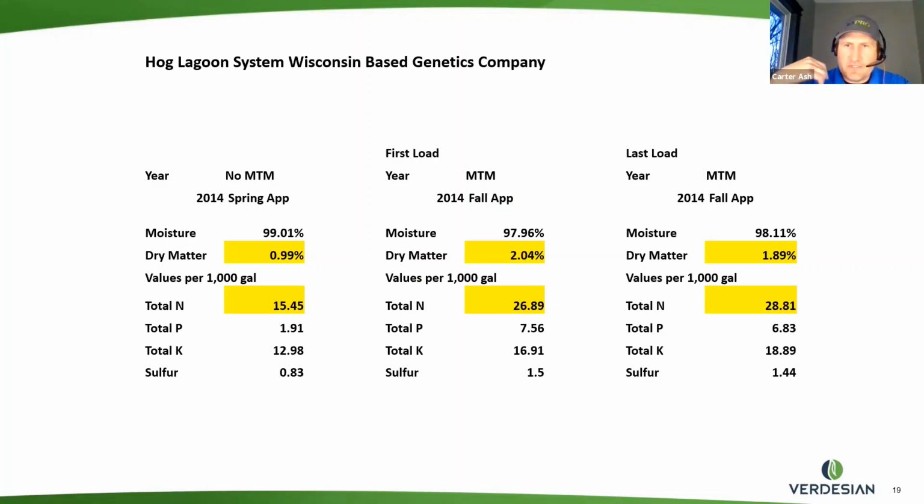We've been observing this for a long time, but we continue to pull more information and customer experiences. Previously, if you were pulling one sample out halfway through a pump out, we'd notice the untreated facility had much lower nutrient content. Well, the nutrients were in the pit, they were just stuck in the pit, creating headaches, and you're losing storage.